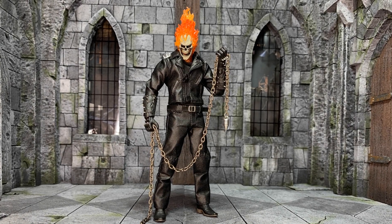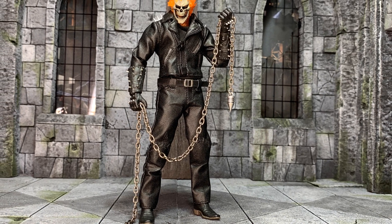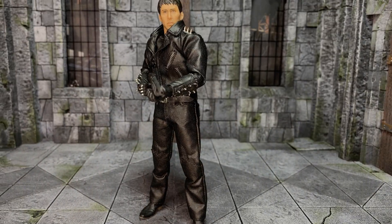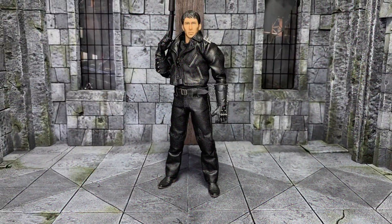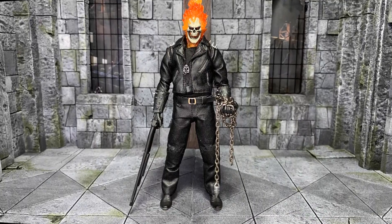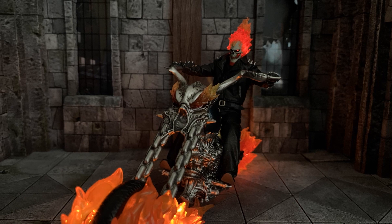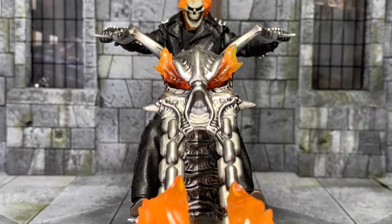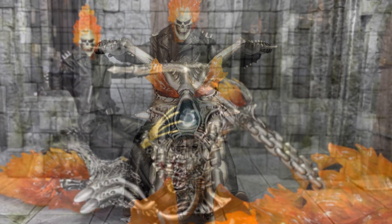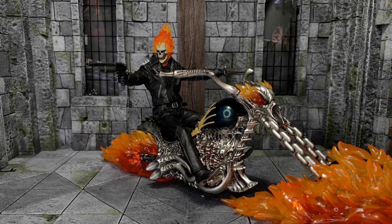Taking the number seven spot, we have the Ghost Rider — PW Toys Skeleton Rider, it's called. This is based on the Nicholas Cage Ghost Rider films, except the head sculpt is the Agents of Shield Ghost Rider head. I still don't know why they did that — maybe they couldn't get the sculpt for the movie look — but overall really happy with this figure. The tailoring is really good. I am worried that the leather is going to deteriorate in the future, but time will tell. The bike is a separate release, but I decided to get both because Ghost Rider isn't complete without a Hell Cycle.